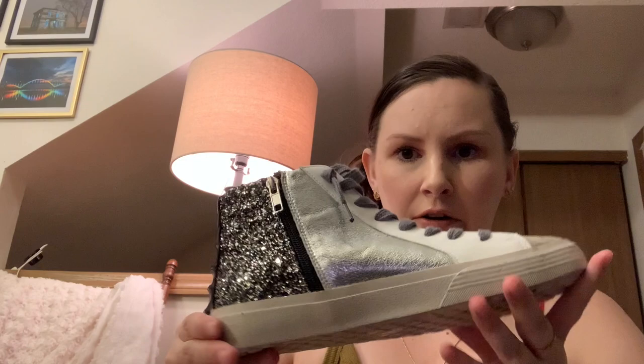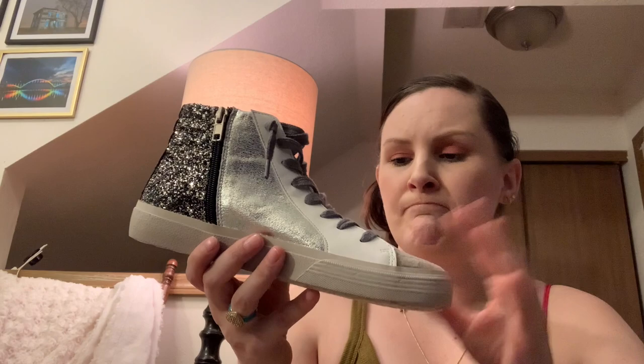I also got a pair of Shoe Shop high-top tennis shoes. Most of this brand is carried at boutiques. They have a zipper on the side and they're just a really nice tennis shoe — I'd highly recommend them. I usually wear an 8 to 8.5 and I went with an 8.5 so they're not too tight, especially if I'm wearing socks. These are one of my first pairs and I love them.